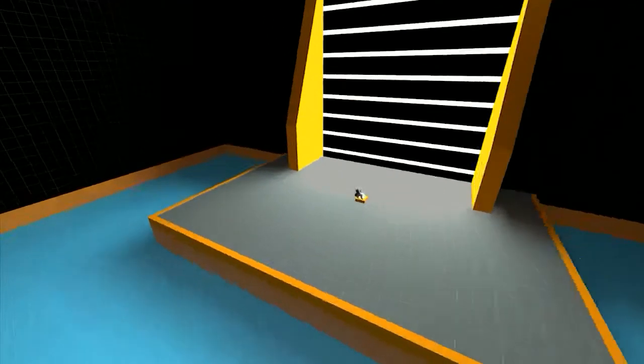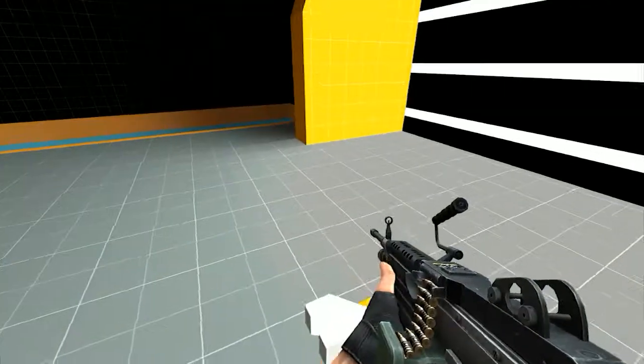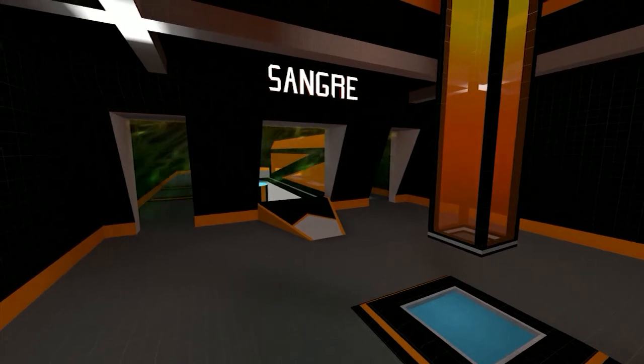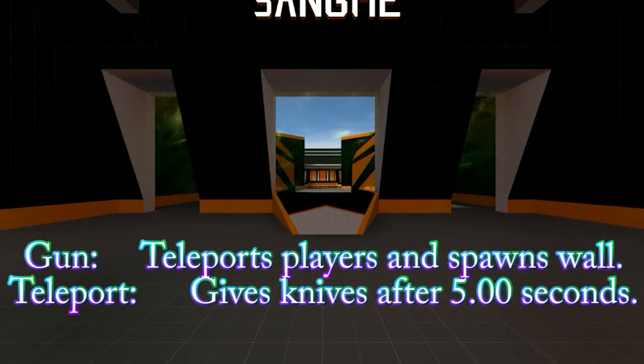When you pick up the M249, you cause all the players to be teleported to the spawn, and the transparent wall locking them in spawn to appear. You actually have to walk through the end teleporter to enable knives to be given to all the players, at the rather short delay of 5 seconds.